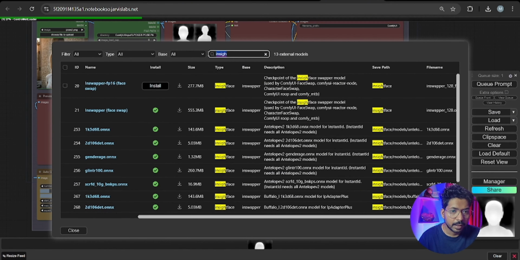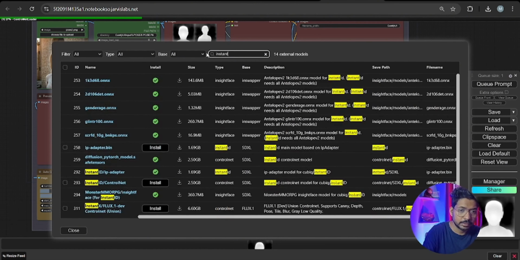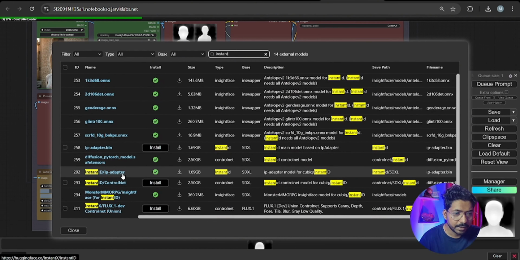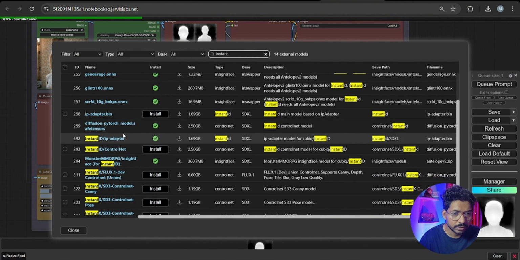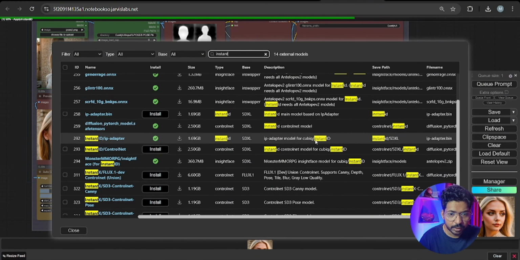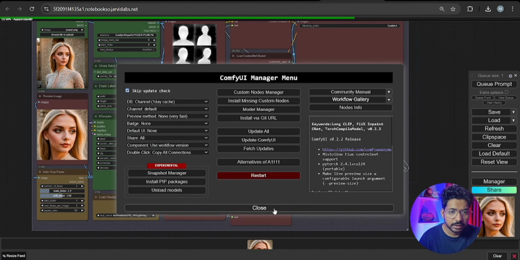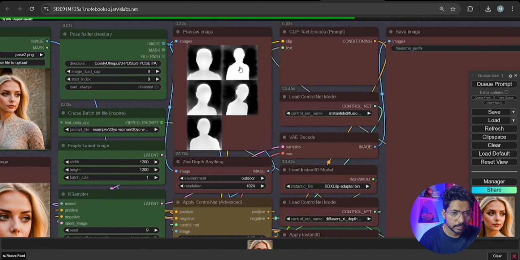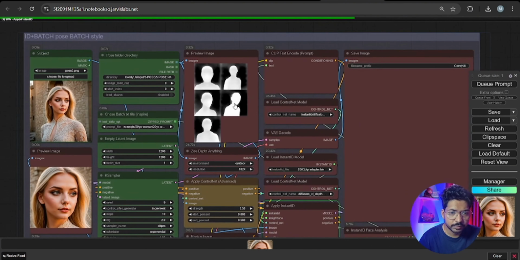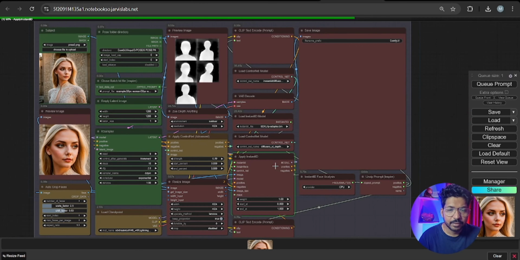Okay. And you need to download InstantID. So IP adapter and ControlNet you need. So you need to download this one, the InstantID ControlNet and InstantID IP adapter. Okay. So once it is done, it loads all the poses. Okay. You can see it here. So these are all the poses we are generating. What InstantID did, it takes the face from this and puts it on our character, which image generated. Okay. So we got the same girl with different poses.